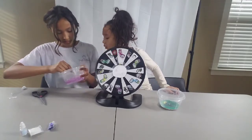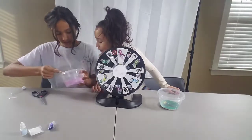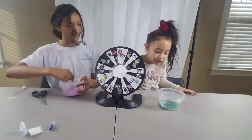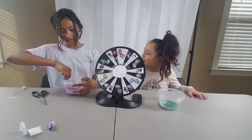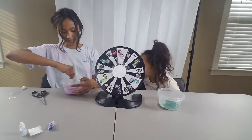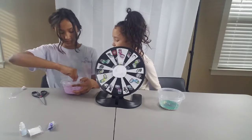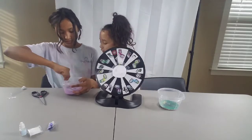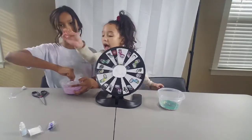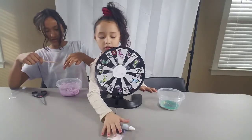We need to get more activator. Yeah, if we need some. Oh my God, look, mine's monkey. Mine's not doing anything. I feel like mine's gonna do something. Hurry up, Swan, hurry up. I don't know if it's doing anything. Okay, add more activator. Guys, I think I wanna have this. Guys, my slime isn't looking good.